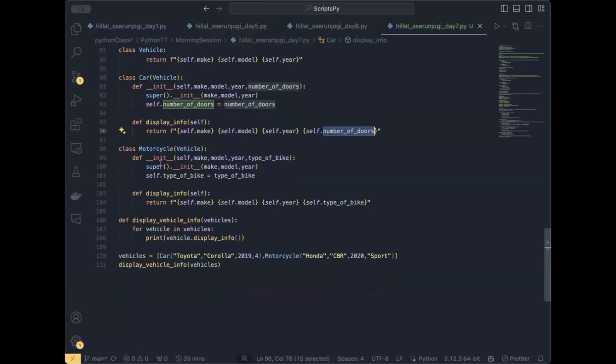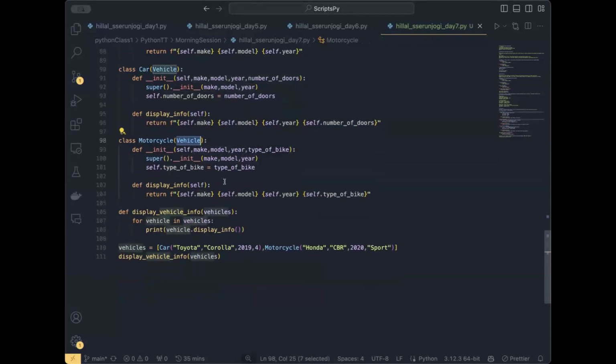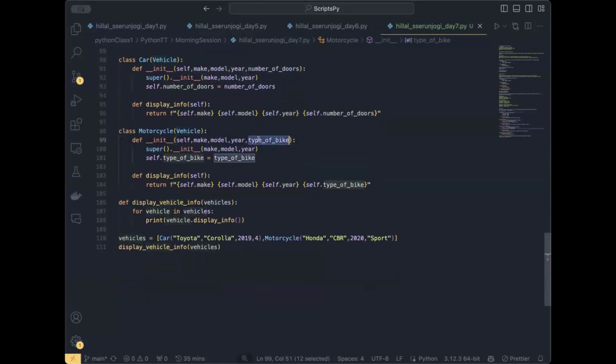This also applies to the Motorcycle. Motorcycle just has the make, model, year, and type of bike. It also calls the super, because these three parameters are shared from the Vehicle class. So we just add in the type of bike, and also take it in its display info.